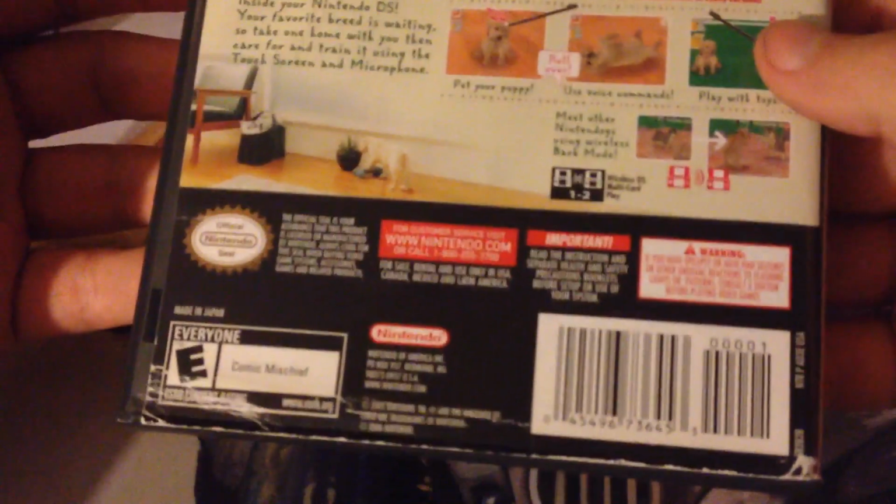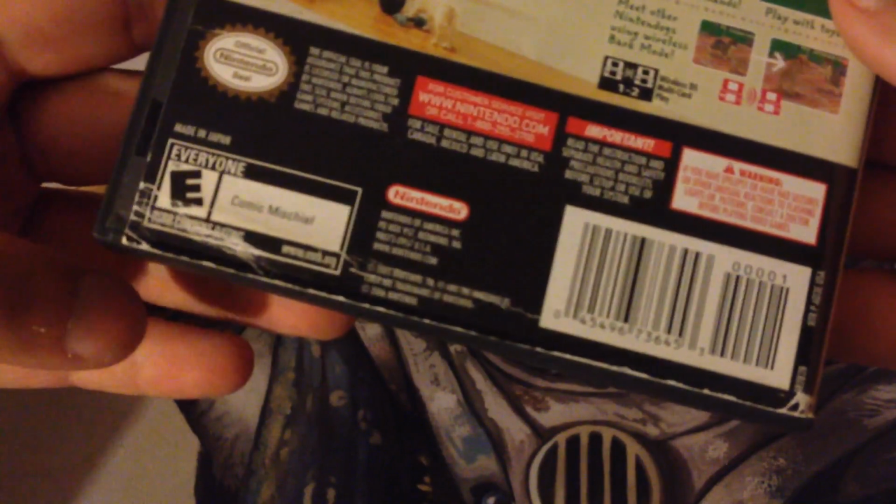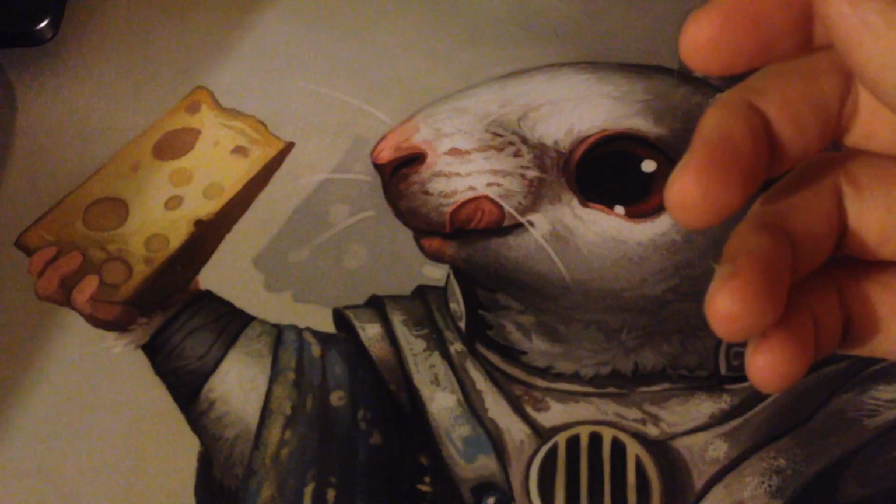Next thing I got was... Everybody had one of these when they were younger, when they first got a DS. That's a Nintendogs game. I got it for my nephew. He loves dogs. Hopefully he'll love that.